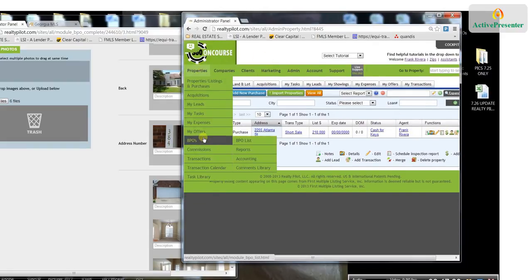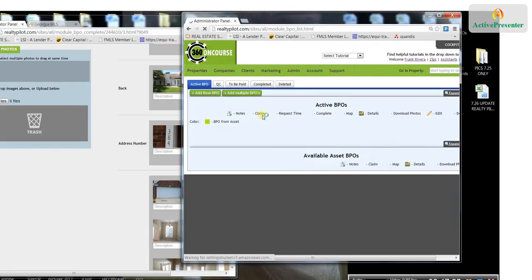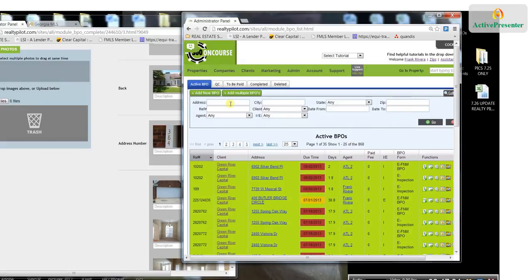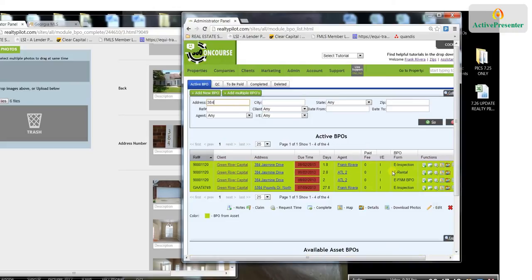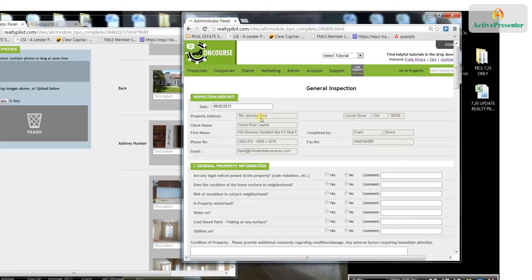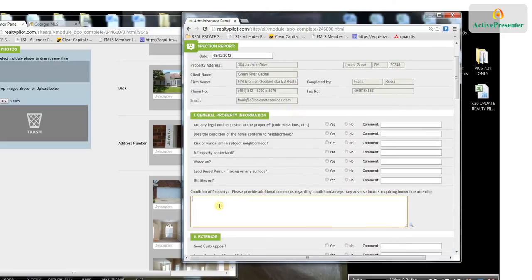And I'm just going to search again for the property that I'm working on. I'm going to go ahead and do the inspection and get that out of the way. So pulling up 384 Jasmine, and I'm looking for the inspection form. I'm going to pull that up. And now I'm just going to type in all of the repairs that the template tells me. So I'm going to say pressure wash, home. I'm going to say the amount that the template suggests that will be valued at. I'm going to say yard cut.